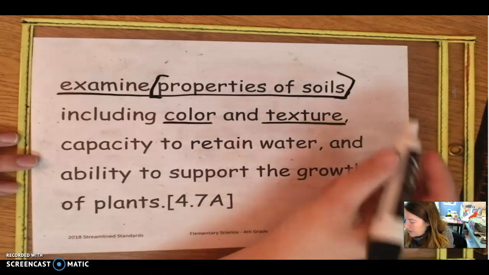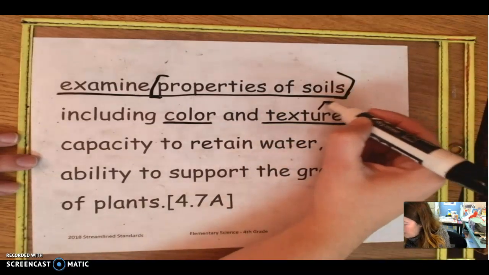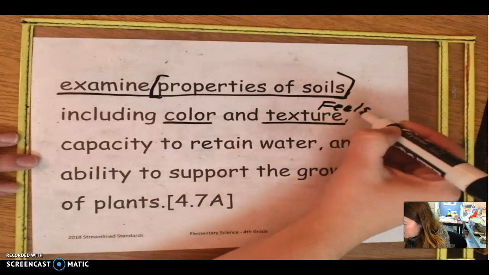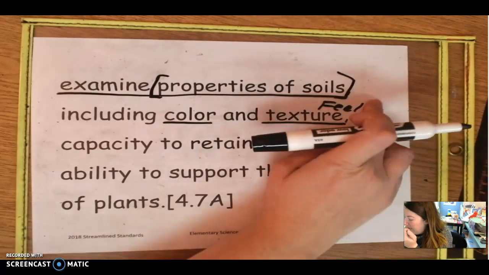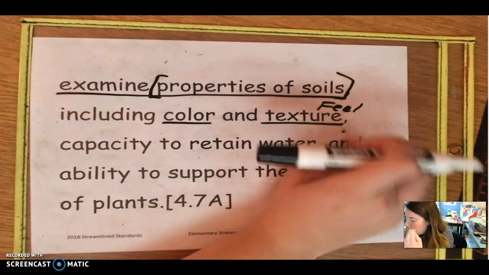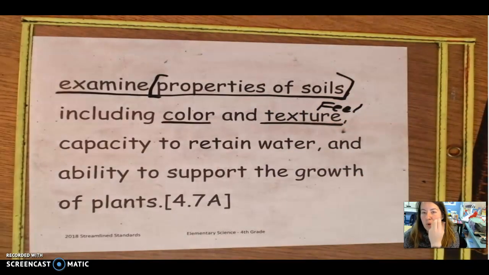Also, what texture is the soil? This is what does the soil feel like, right? Some soils are really soft. Some soils are really rough, like sand, that's how they make sandpaper. But then you have some soils like potting soil that is really soft and fluffy.